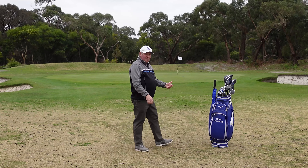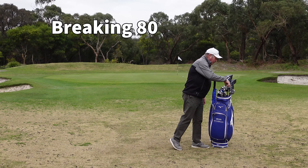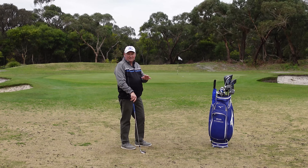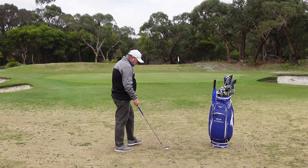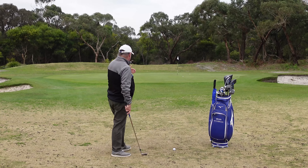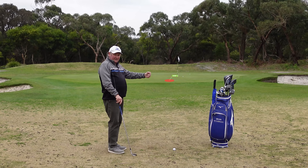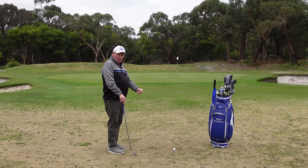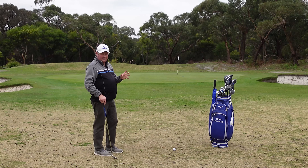The third option is a more lofted shot and I'm going to play this with a sand wedge. This time we're aiming at someone that wants to break 80 and is in the mid to low 70s. This is probably the shot most people would go for in that category, but you've got to have a pretty good short game to do it. It's a fairly tight lie and the green's a bit receptive, so I'm going to toss it up there, land it about a third of the way on, and it should check first bounce, second bounce, and by the third bounce it should be stopping pretty quickly. This is the shot I would choose most of the time, but it's difficult — you need to practice all of these shots to get good at them.